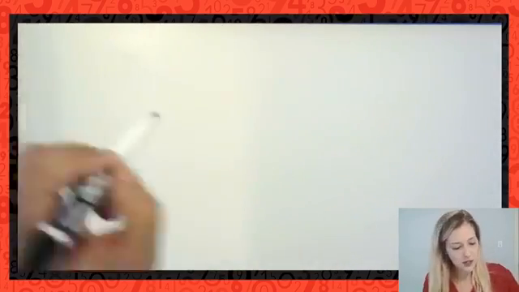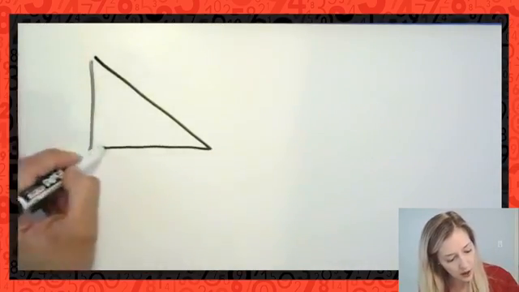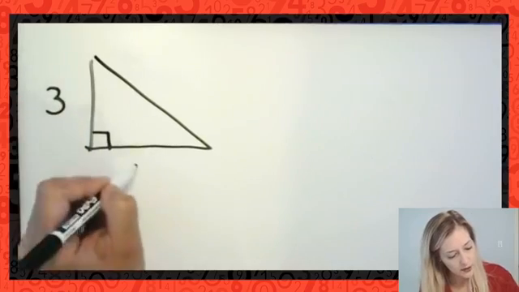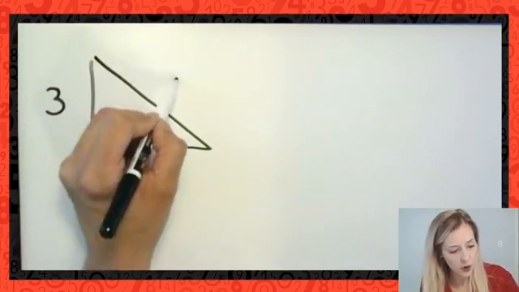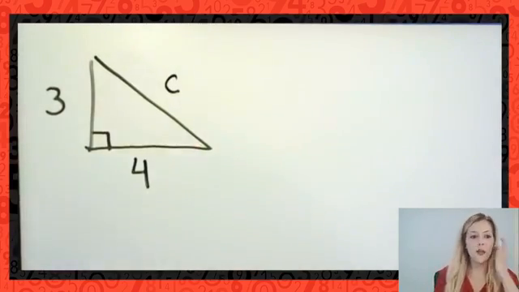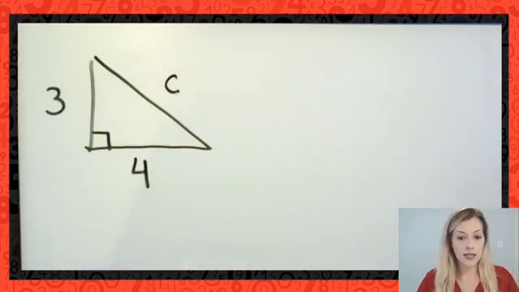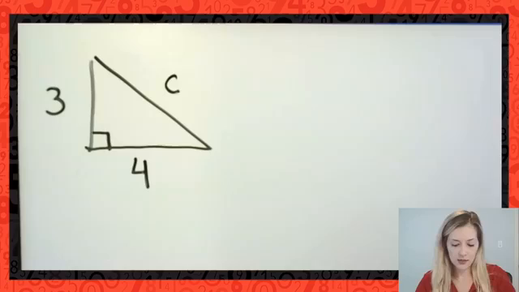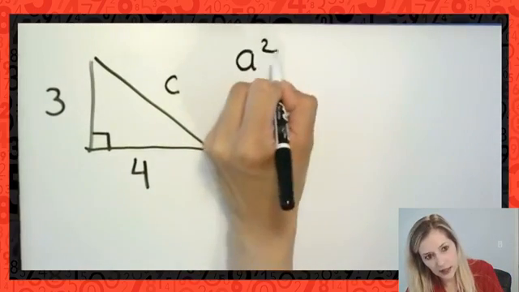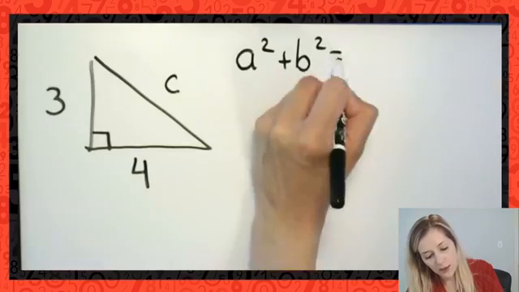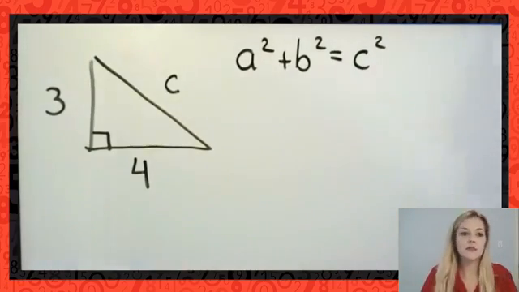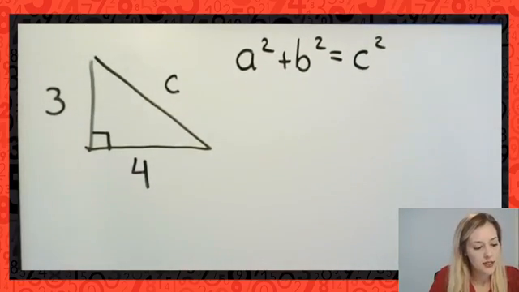Let's do maybe one more. I'm going to challenge you guys to do this. I'm going to give you friendlier numbers. So one more right triangle before we move on. The two legs are equal to 3 and 4, and I would love for you to show me what c is equal to, meaning what is the value of this hypotenuse? What is its measurement? Okay. I'm just going to help you out by telling you again what the Pythagorean theorem says. You can use this.